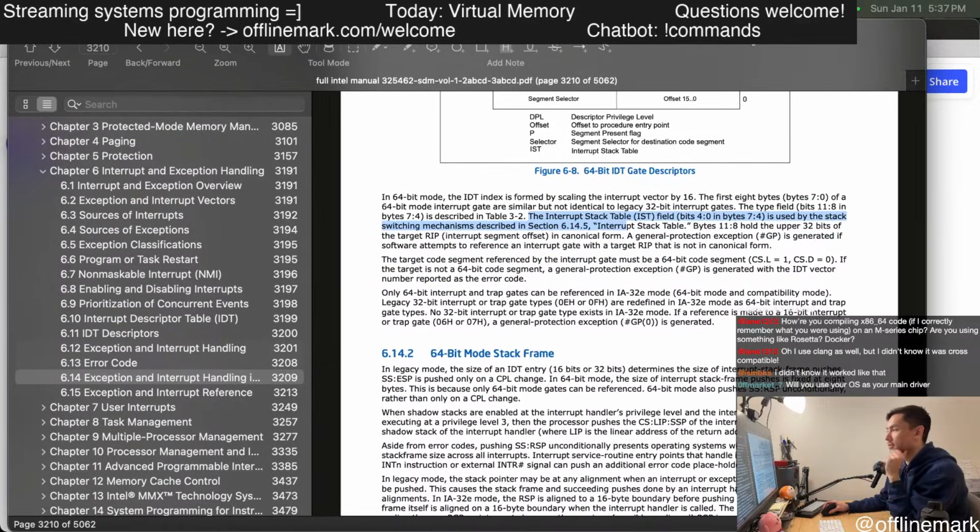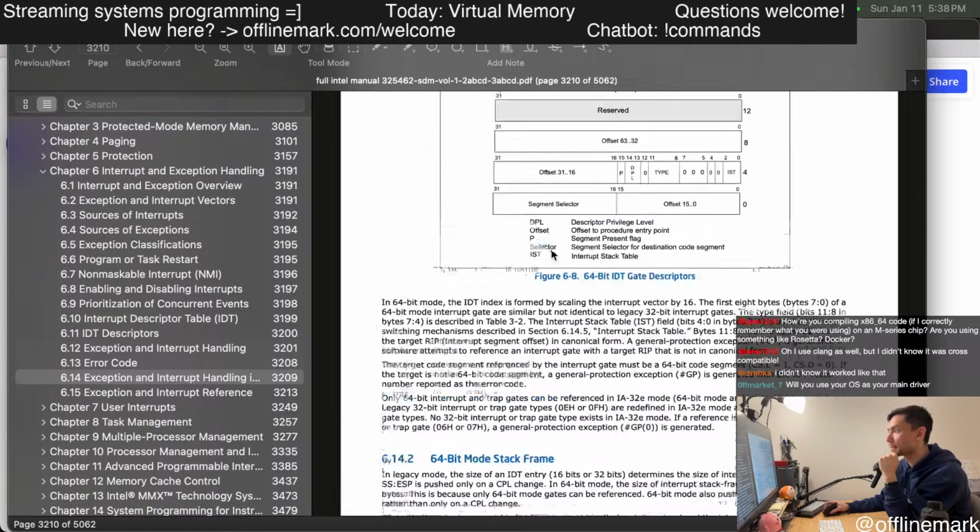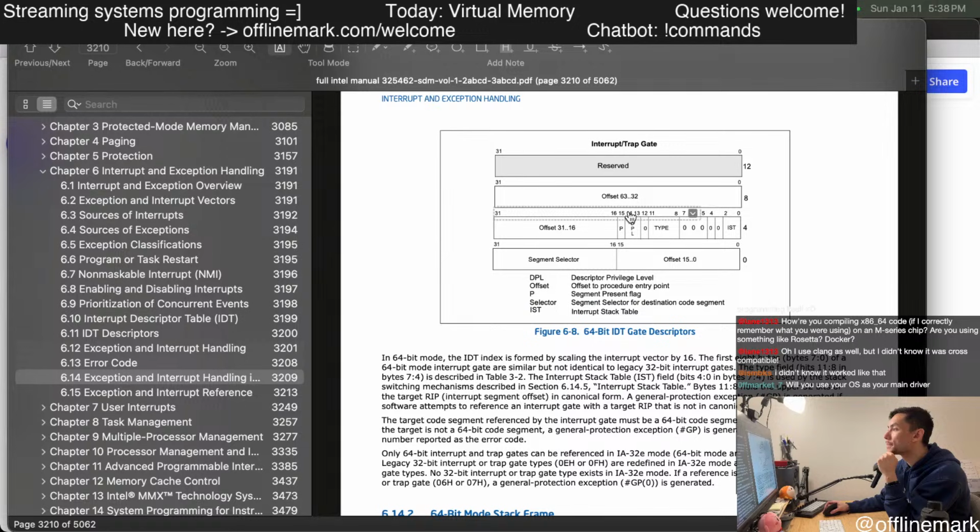Okay, so this is actually reasonably different from the 32-bit interrupt handling. In canonical form. Yeah, the RIP is like divided into 2 chunks.